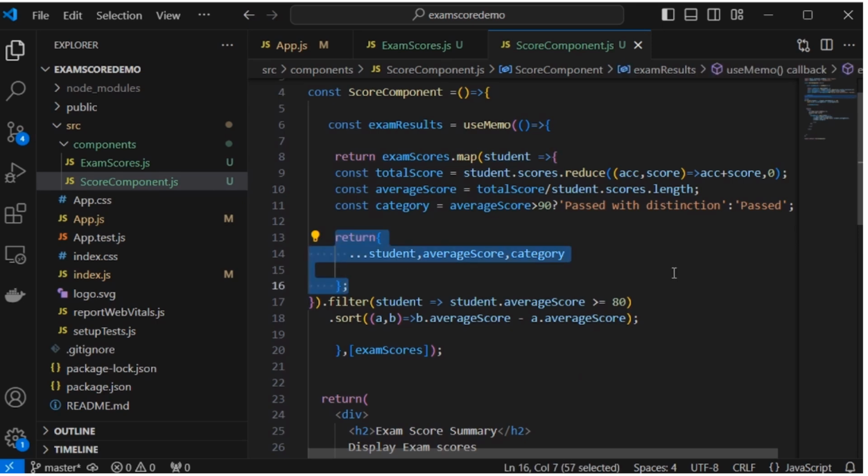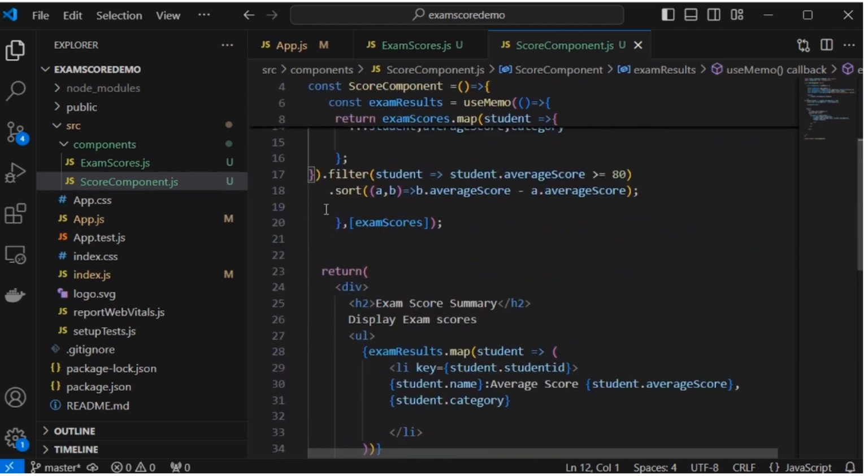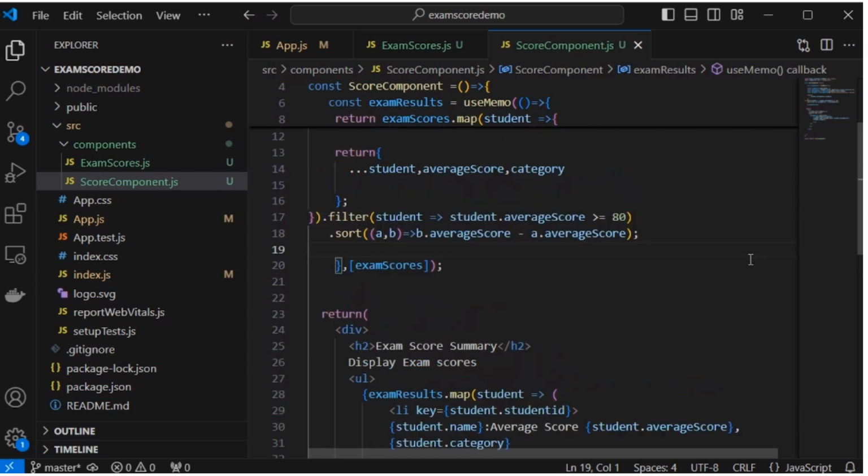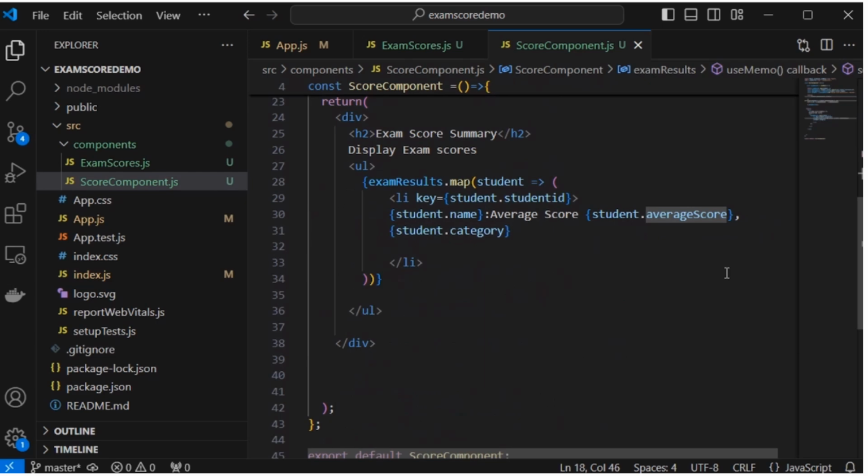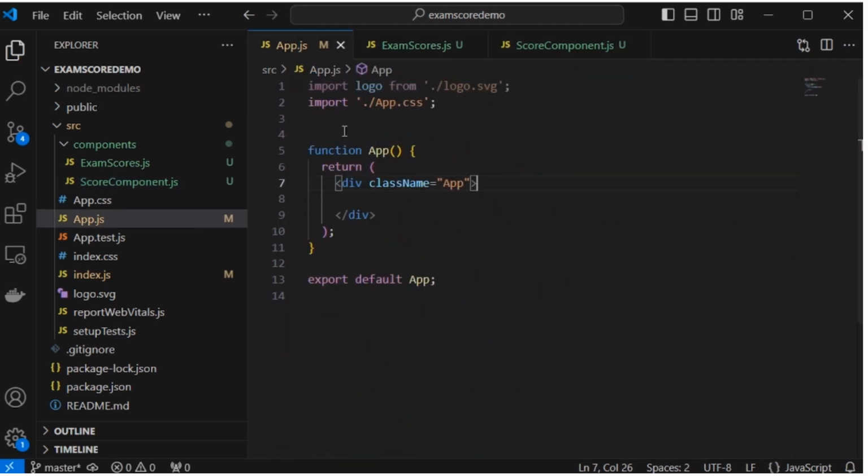So as you see, we are returning the student, average score, and the category. And let's go to app.js and import our score component.